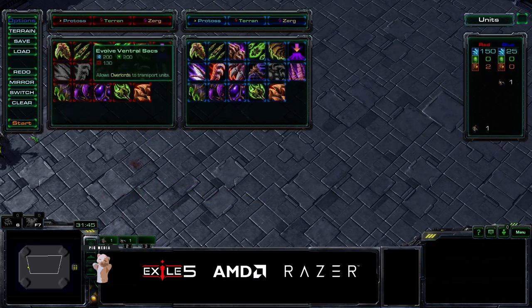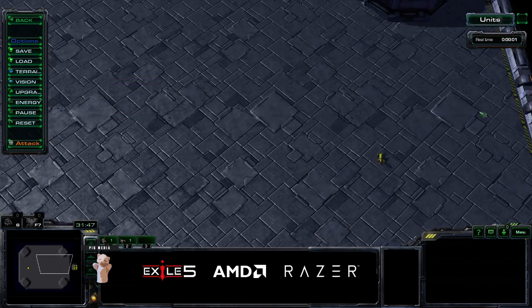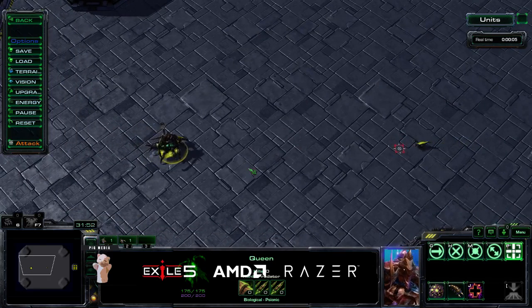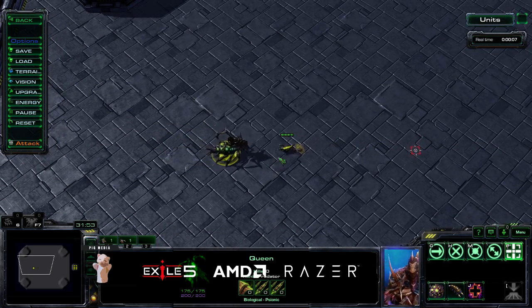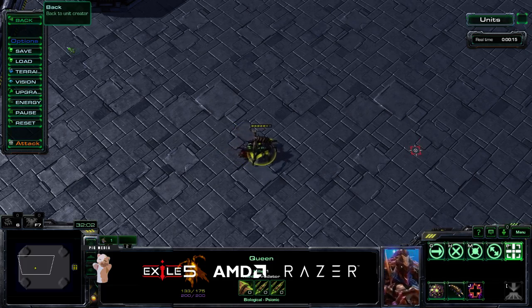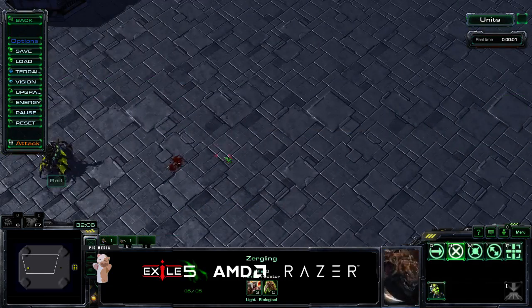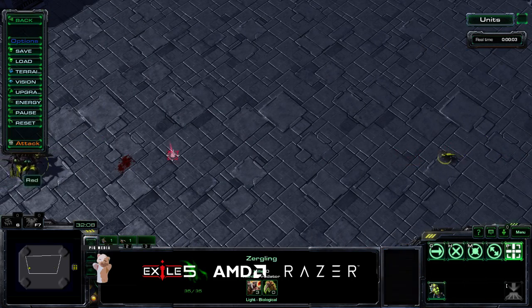Now let's add +2 Carapace. And if you guys ever wondered what impotency feels like, that's what this Queen is feeling right now. It's like, hey, I'm gonna kill you, you little... What the? Why don't you die? Die! And it takes 10 hits to kill it. Don't even get me started on +3 Carapace Zerglings versus Queens. This is the funniest thing ever.